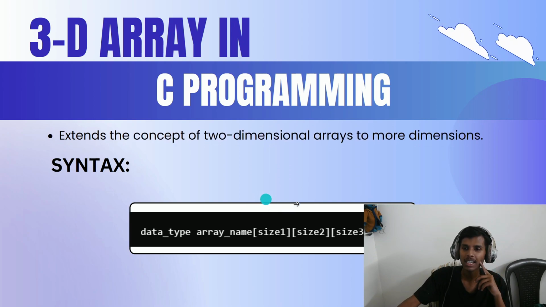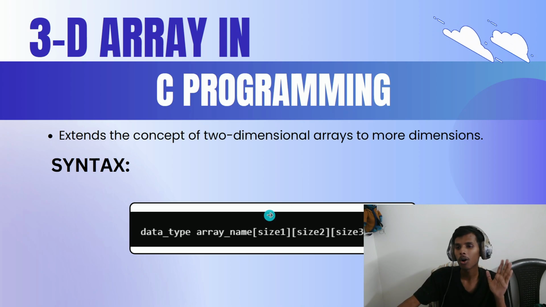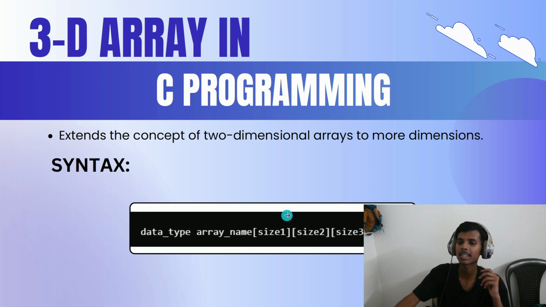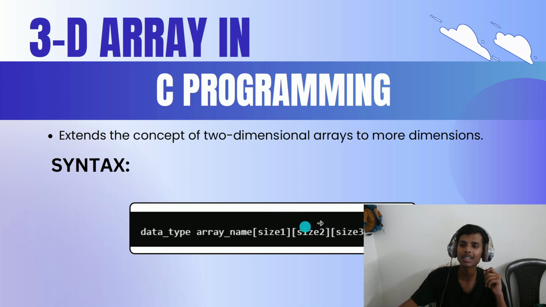So here basically we declare 3 sizes which is in front of you. All 3 types of arrays have the same syntax, but the difference is nothing but the size. A single dimensional array consists of a single size. A 2-dimensional array consists of 2 sizes. The first size is represented as rows and the second size as columns, and the third one consists of 3 sizes, right? So basically it is also used to store the values in itself.